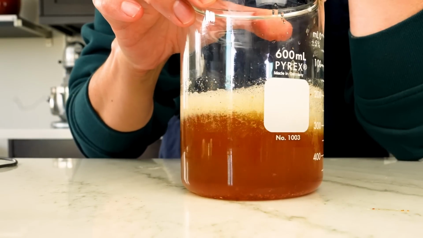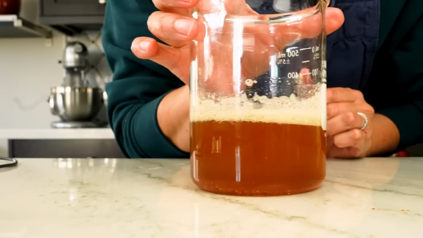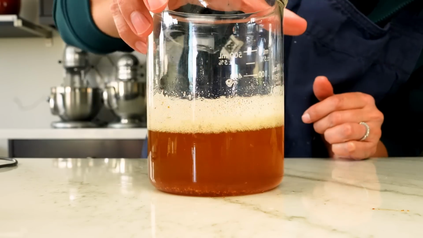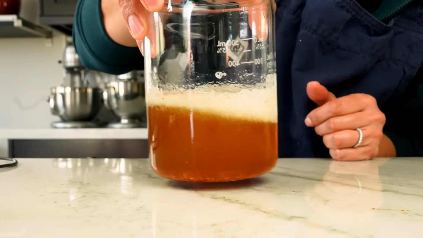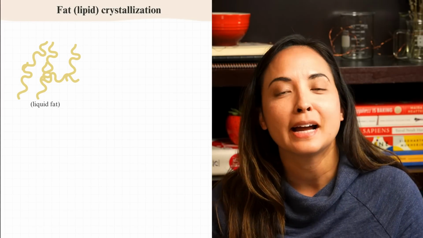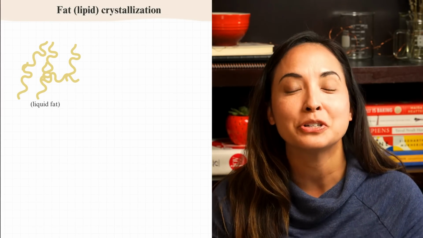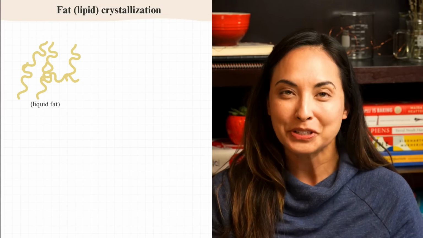The aeration of butterfat with the sugar I just told you about earlier depends on its solidity. So how do we get that solid structure back? Is it simply a matter of just throwing the melted brown butter in the fridge and waiting for it to solidify? So for fats to solidify, they have to form what's called a crystal structure, or they crystallize.